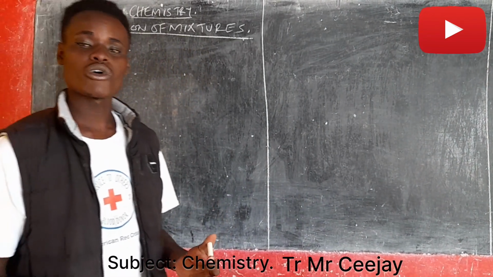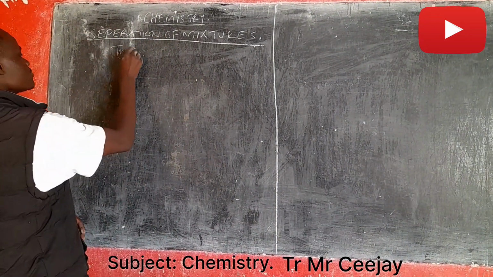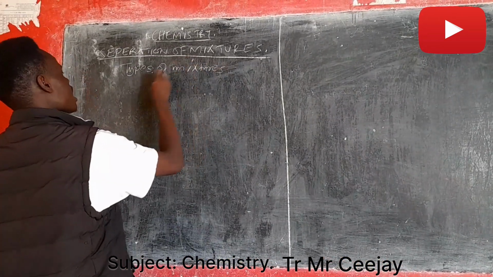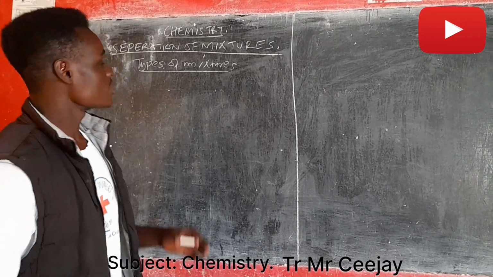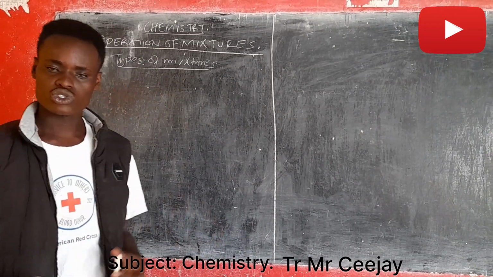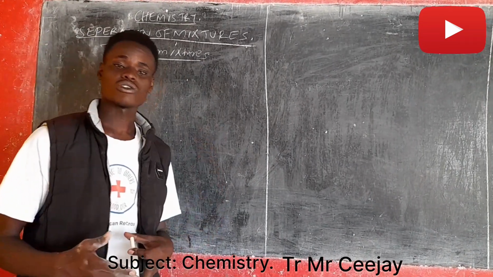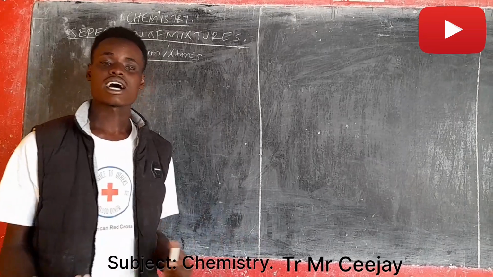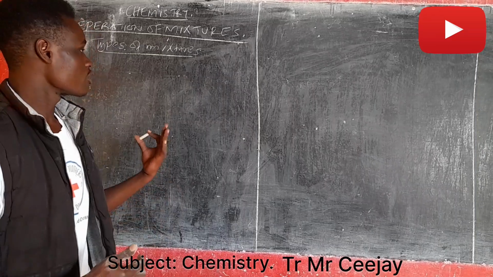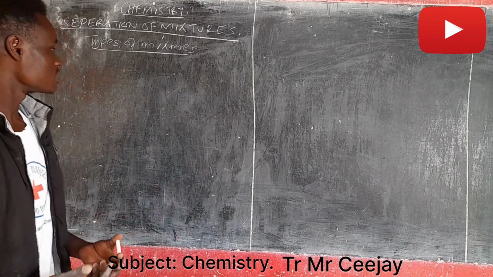To go direct to the point, we are going to start with the types of mixtures. Now that we have understood what a mixture is, we are going to check on the types of mixtures, and these depend on the three states of matter, that is solids, liquids, and gases. In our previous lesson, we tackled what matter is, the three states of matter and the changes they undergo. You can check there to understand more.